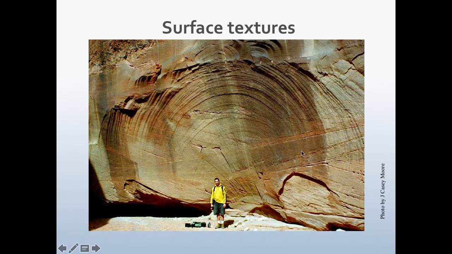Some different examples. Here's some cross-bedded sandstone. You can see the sand layers dipping off to the right here, and then we see some more dipping off to the left. And this is a giant joint surface. So we can learn a little bit about the formation of joints from this. They will radiate out from the center, sort of the center of the circle, kind of like tree rings. The joint would have formed there and gone off in these directions. And then you can see there were some subsequent little joints happening as well.